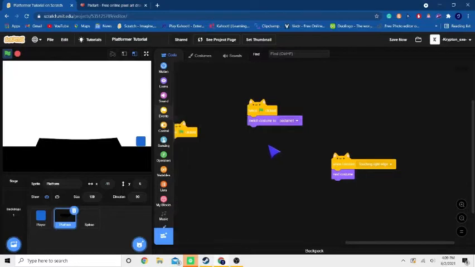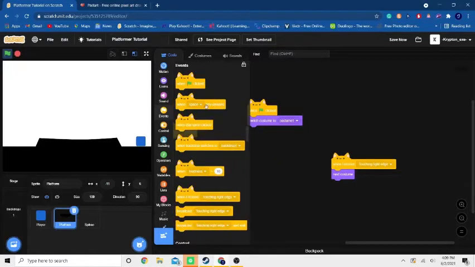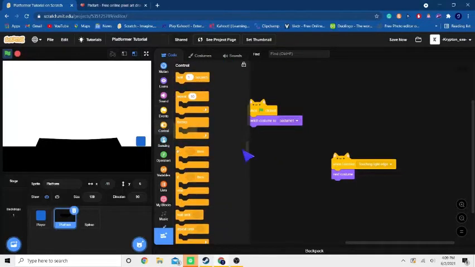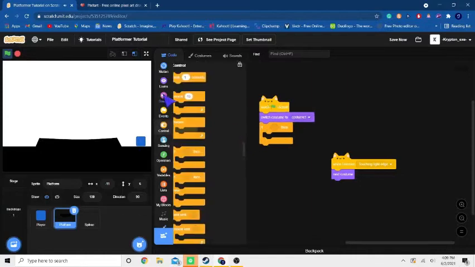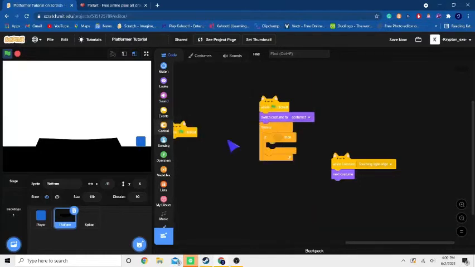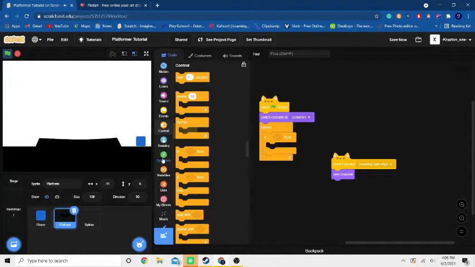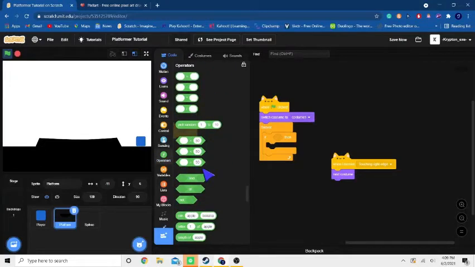We're going to go into Control and do if costume is, and we'll put this in a forever loop. If costume is equal to this, then hide. If costume is equal to this, show and go here.